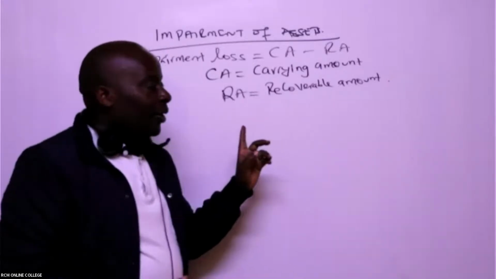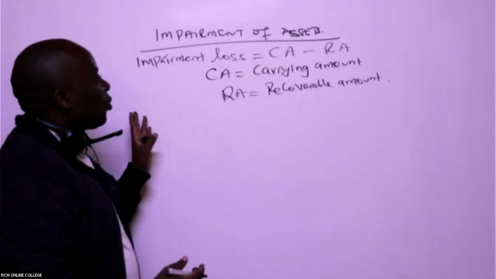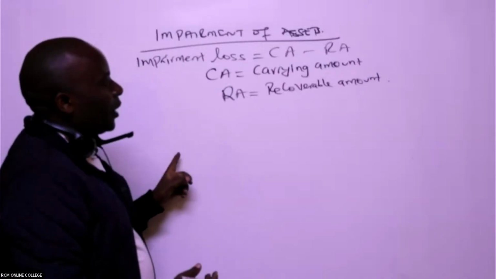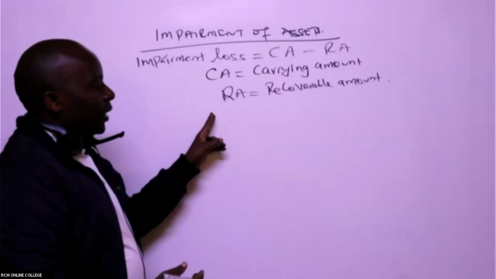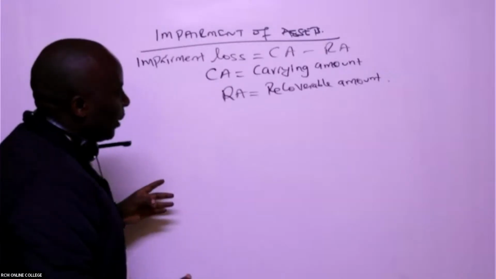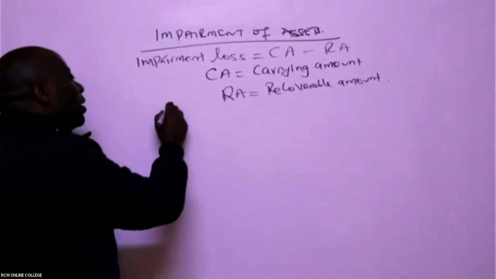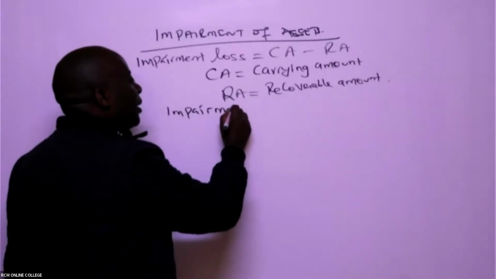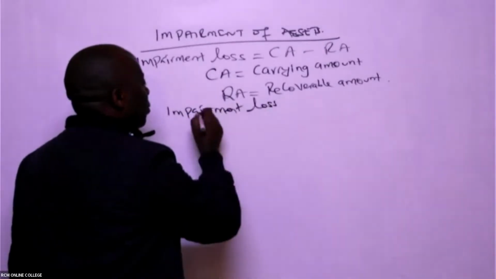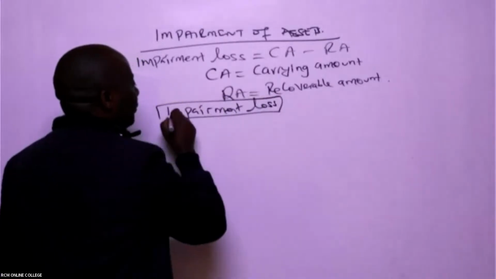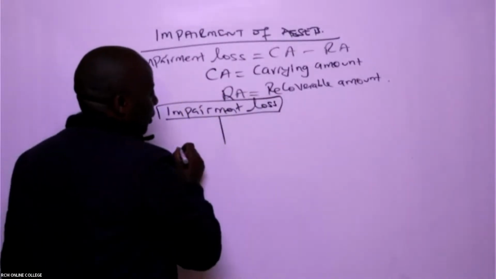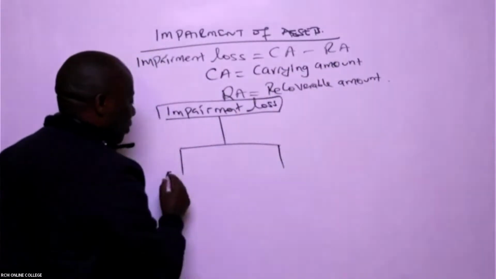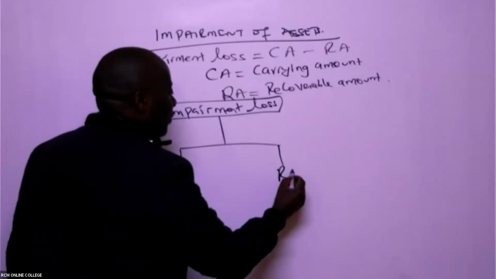All right. So let's come here that anytime they want us to get impairment loss, we take carrying amount minus recoverable amount. So this is carrying amount, this is recoverable amount. And I told you, ladies and gentlemen, that anytime they ask you any question about impairment loss, then you must always draw something. Very important. You must start by putting this. So this is CAR, and this is recoverable amount.